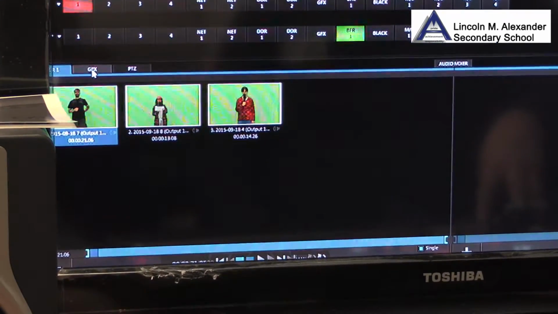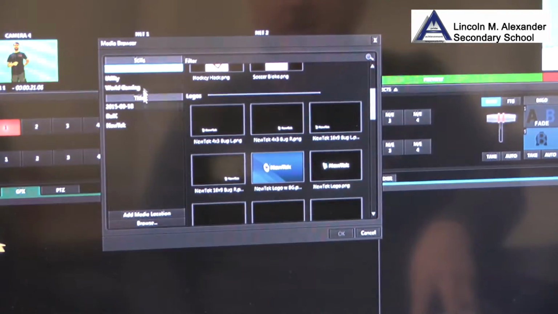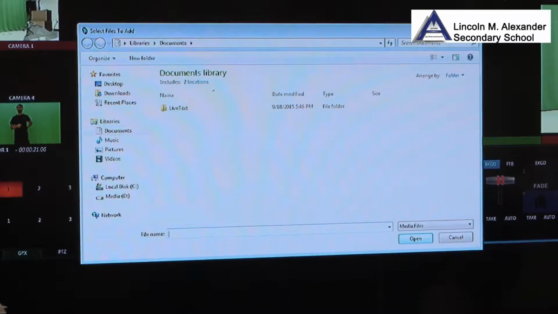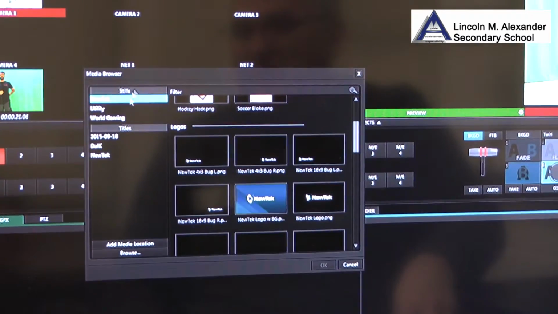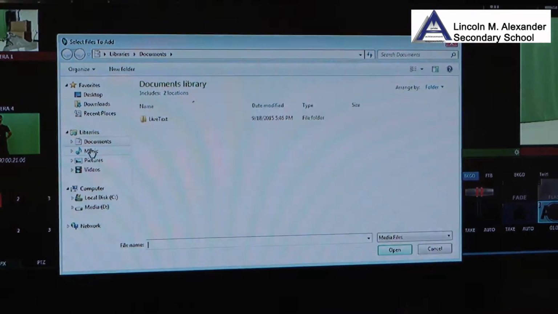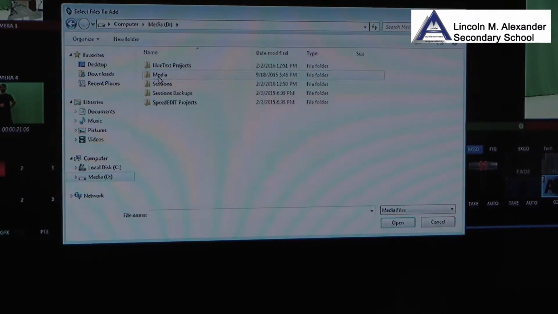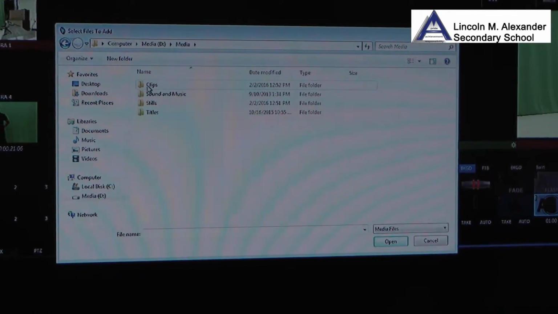So for example, if I go to graphics and I try to bring videos in there, see, it won't even give me the video option because it won't play videos. But let's say that I think I'm smarter than the system and I go to Media, D drive, which is where all the stuff is stored, and I go into the media, I go into clips.